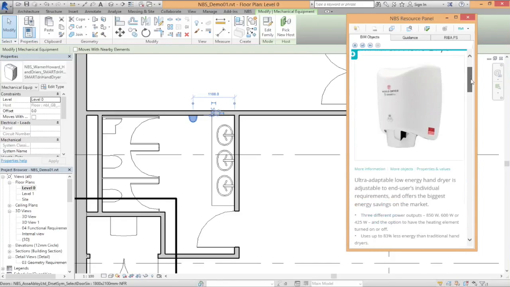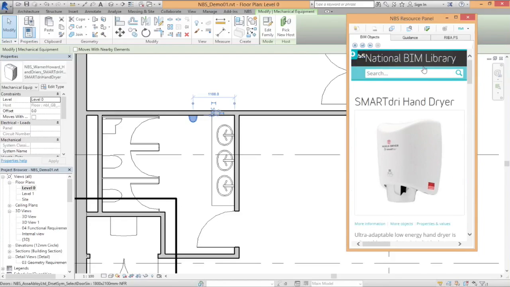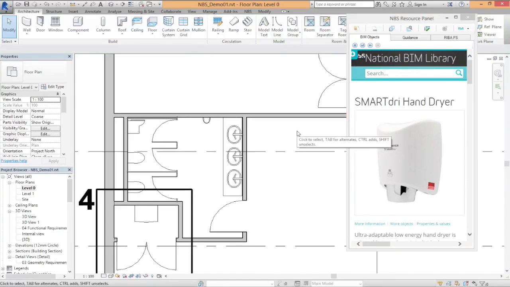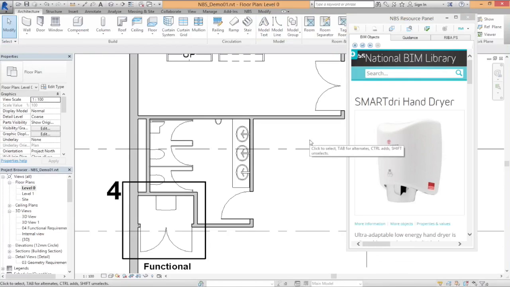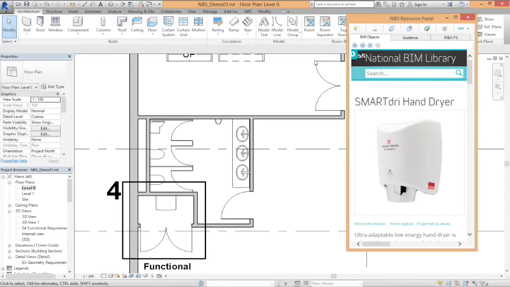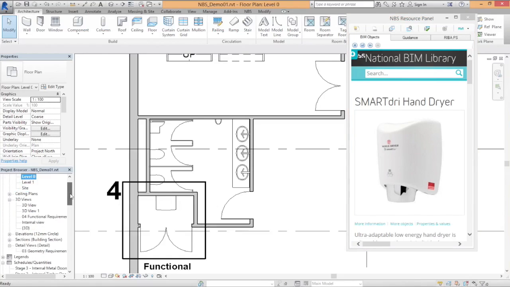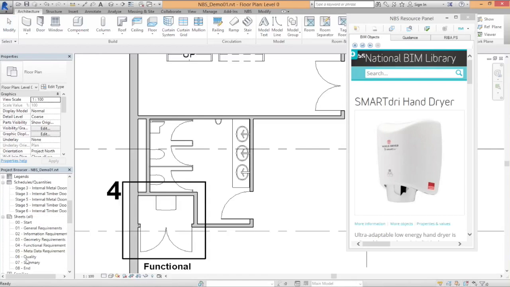So designers tend to be time poor, and this kind of system really plays to that advantage because it allows designers to focus on what really matters. The information is built into the products, so they can trust that information is there. It's free for the designers to use, and there's a large library of objects there. So I'm just going to quickly jump back to some slides.